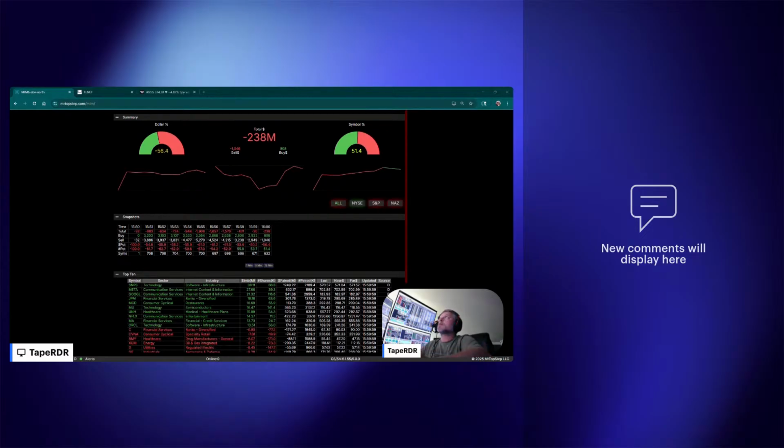So the first thing is you need a market on close imbalance meter. It's going to give you the complete composite of the buys and sells on all the stocks. It's going to give you a number. So MOC is going to be like 1.2 billion to sell or 1.5 billion to buy. And people go like, what does that mean? That's the overall number taken into account for all stocks.